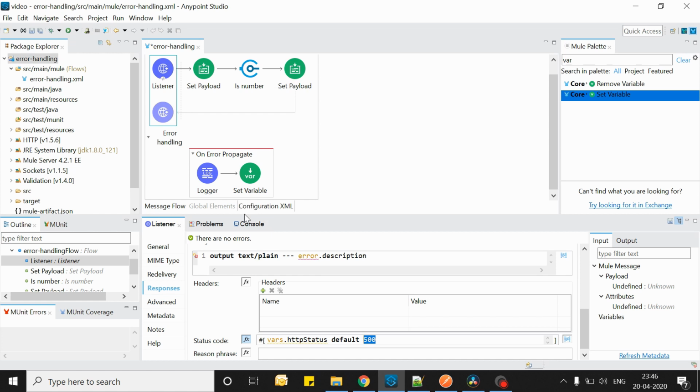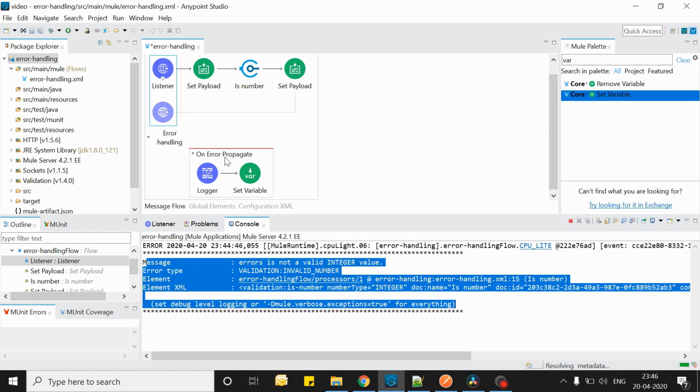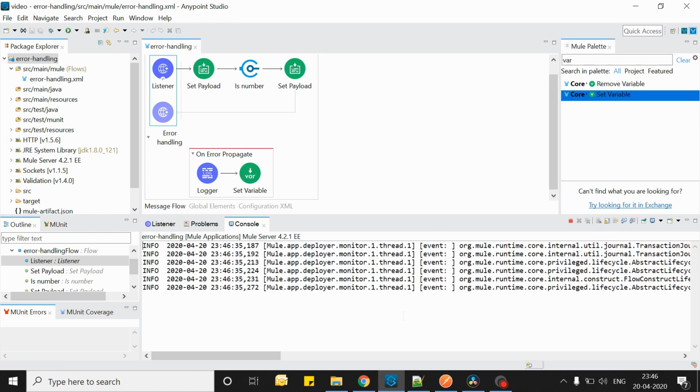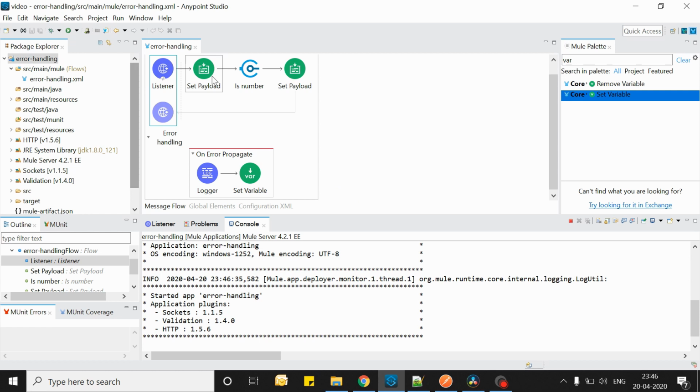Now as we are done with on error propagate, let me run it. While it is getting deployed, let me tell you what exactly should happen. Once control comes to the validation component, it will fail and control will go to on error propagate. Here the logger will get printed and it will go to set variable, which will set the HTTP status variable to 400.